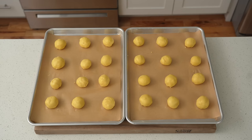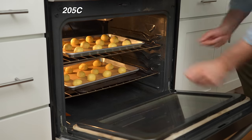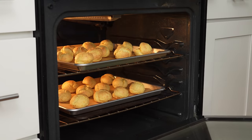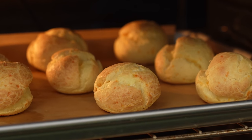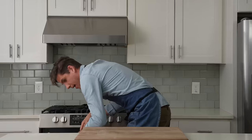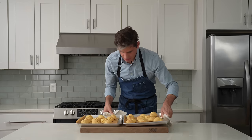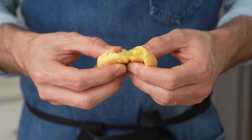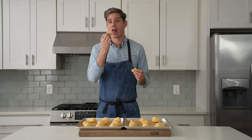Once I've got roughly 24 of these balled up on a parchment sheet tray, I'll load them into a 400°F oven and bake for 20 to 25 minutes. After 25 minutes, I'll open the oven door, kill the heat, and let these cheese puffs sit in the oven to cool and set up — if we skip this step, they would most likely collapse. You could serve them warm right away or bake ahead and briefly reheat in a 350° oven for about 10 minutes. These will definitely dunk on that silly crudité platter with store-bought ranch dressing that your aunt brought.